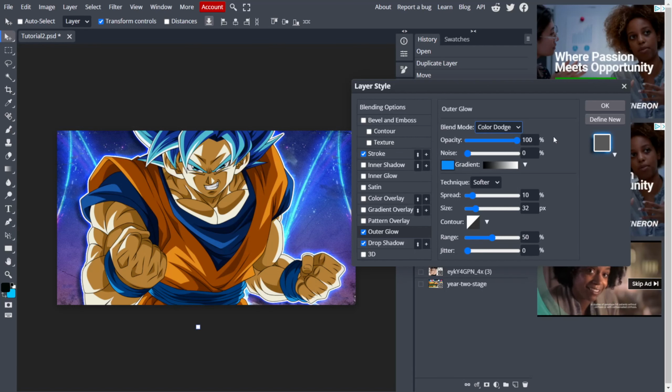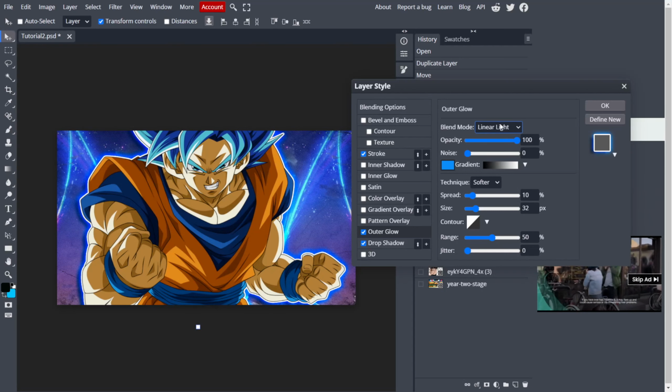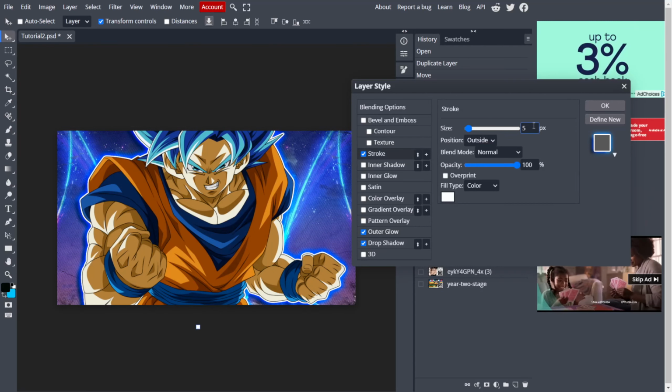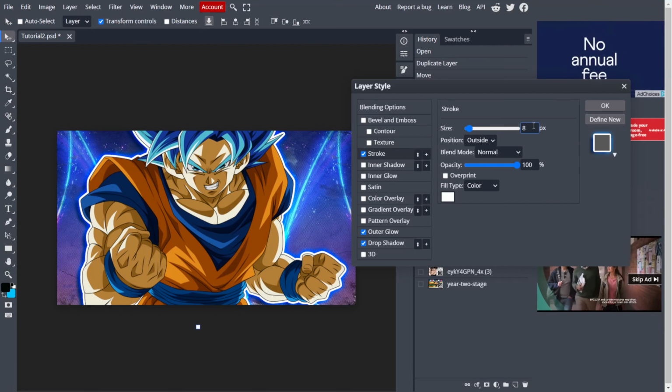But screen, color dodge, these are some of my favorite ones. I like linear dodge a lot. Lighter color is a good one. Overlay is a real quiet one. There's a whole bunch of different ones you can scroll through. But for this one, let's see how linear light looks. Kind of good, but yeah, you know what? We're winging it, right? Let's go through linear light, and then we will up the thickness of the outline once again. I want it to be a bit intense.